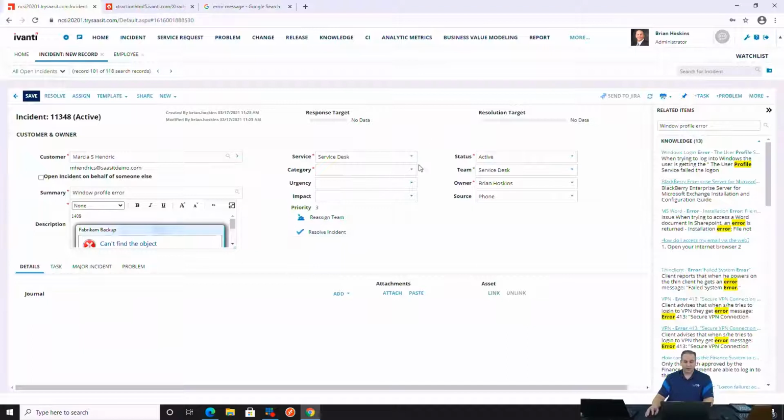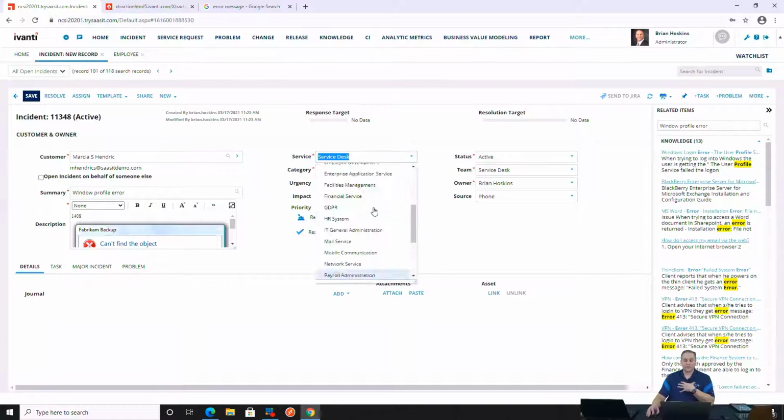Now you'll notice a couple of things as I go through. I'm just going to set the service and category to service desk here, but we have a full service structure, a full category structure underneath that. And you'll notice it's going to assign it to me from here along those lines. I wanted to show you that first, because if I set it to service desk, it's going to leave it to me. But I could go through and set something to something else.